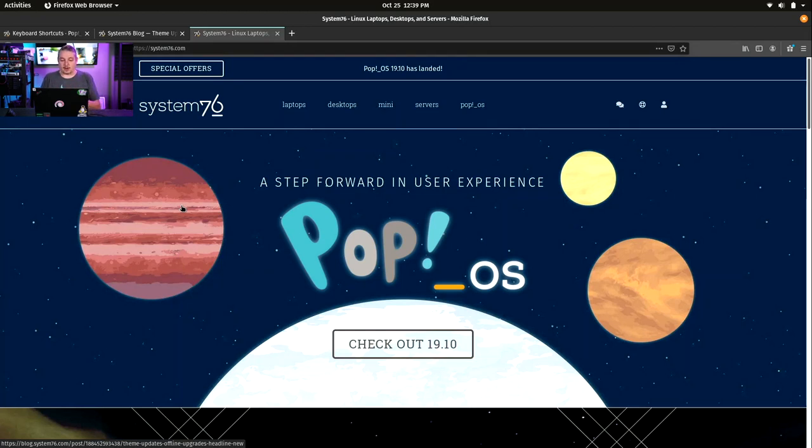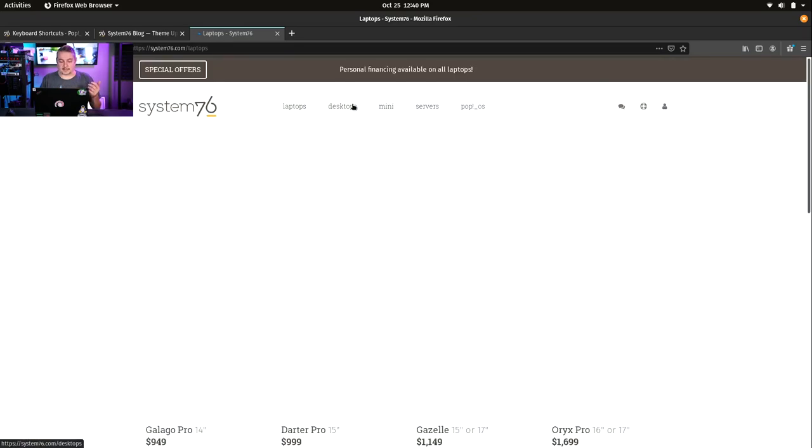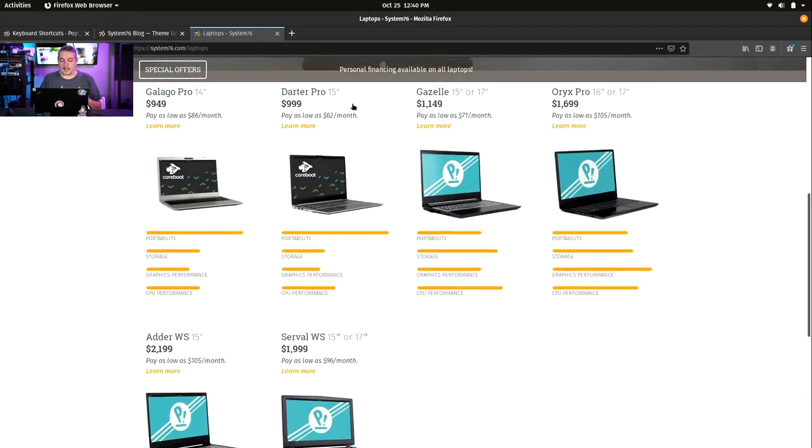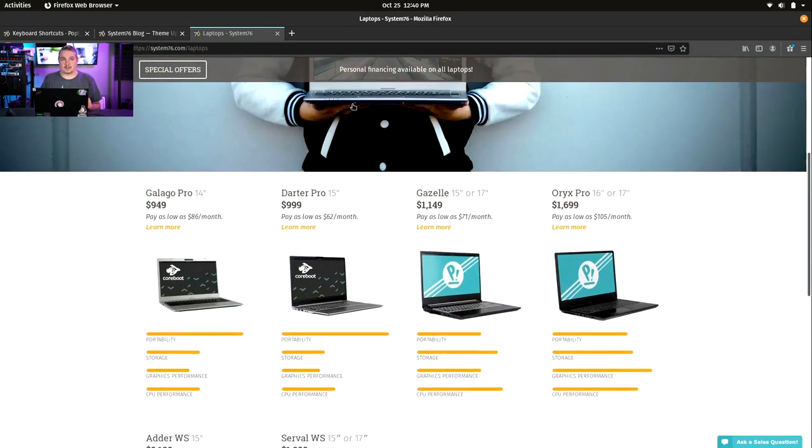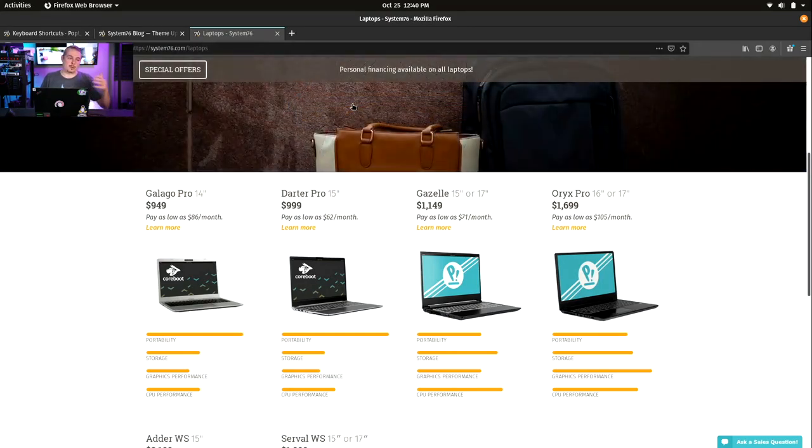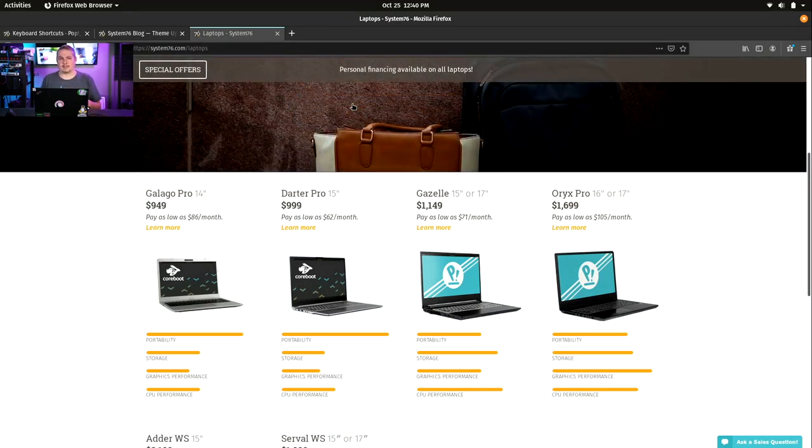Now, in that regard, System76 are not only the producers of Pop!_OS, they are also a company that produces laptops that are going to be fully compatible, as well as desktops that absolutely out of the box, you know they're going to work with every feature. Because one of the questions that comes up is, well, if I load Linux, won't I lose all the battery life and things like that?